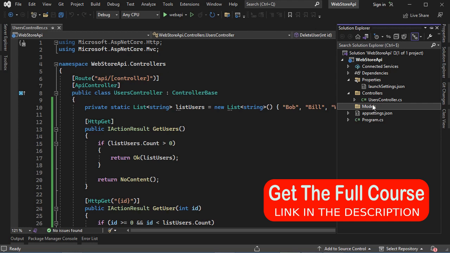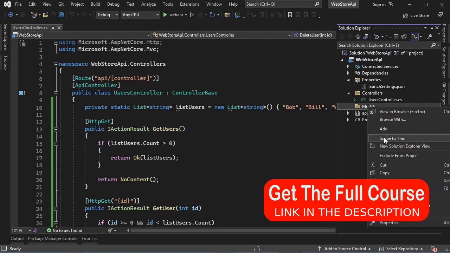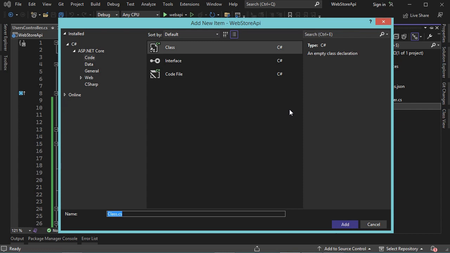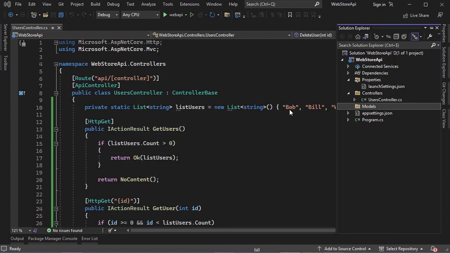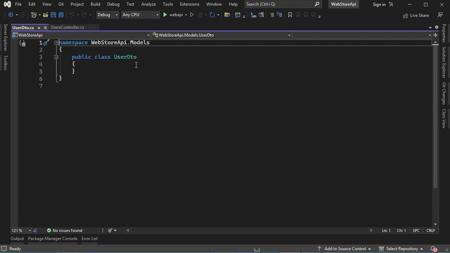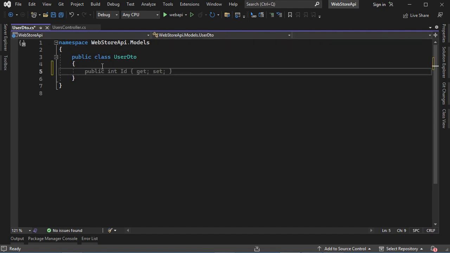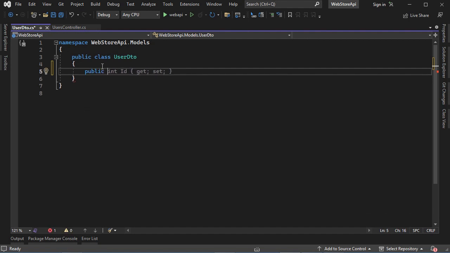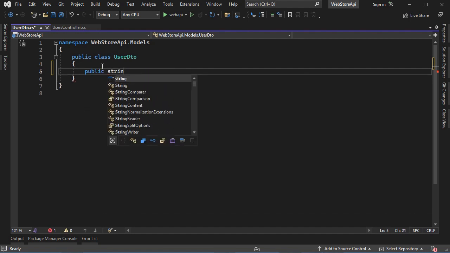So here let's make a right click on models, then add, then class, and let's call it user DTO. Then let's create the different properties that will store the details of the user. So they should be public. So the first property is of type string and it is called first name.